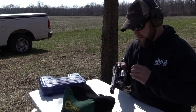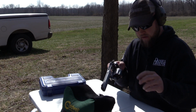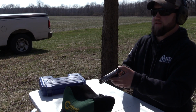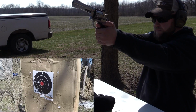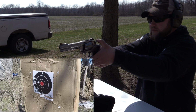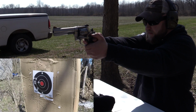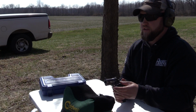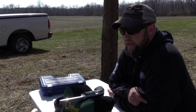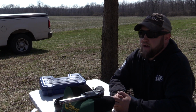So can you guys explain that to me? A stable, rested shooting position, I can't get hits. I'm just gonna load the rest of these up, hell with it. But then I go offhand and I start getting hits. Here we go. I'm just gonna stay off the rest and see how many hits we get on there. Okay, so I do still think I'm hitting to the left, but I was actually getting hits. So that kind of just shows you guys what I'm talking about. I can get hits when I'm wobbling around and trying to hold the gun, but I can't get hits when I'm rested.